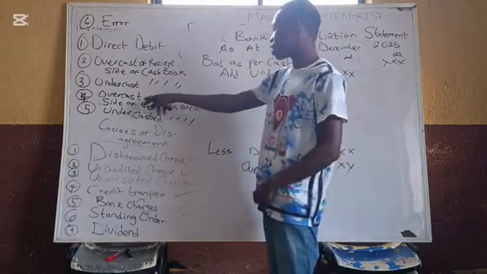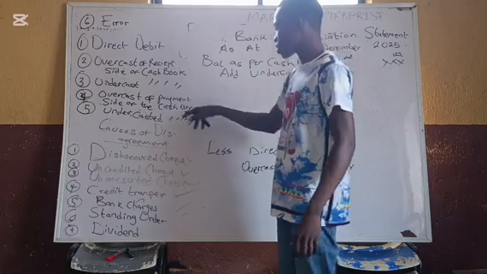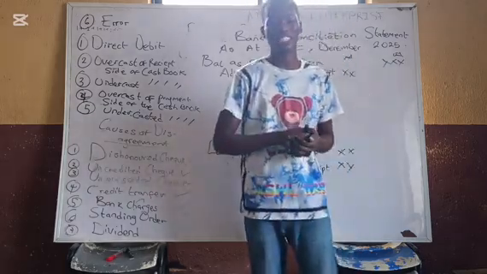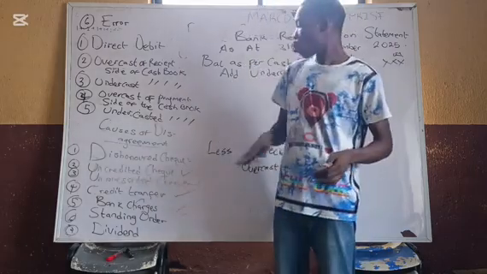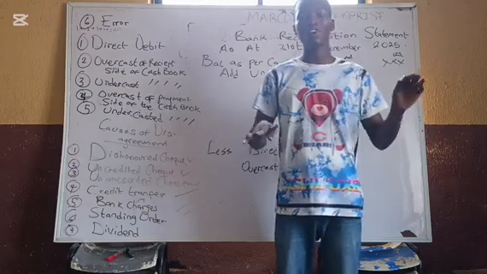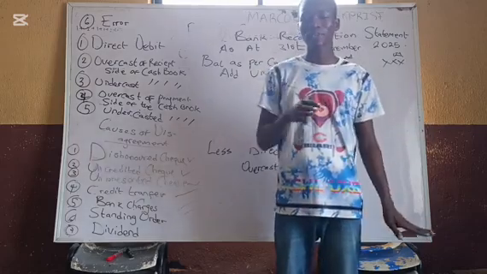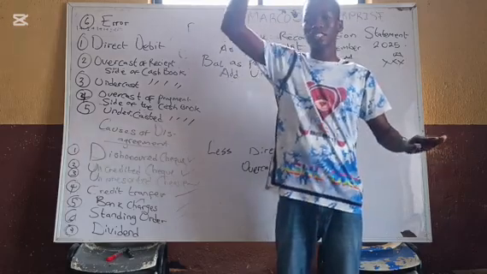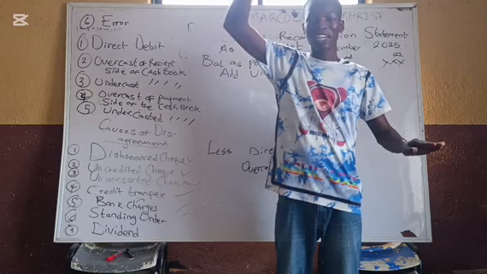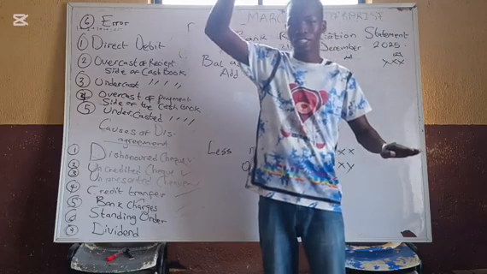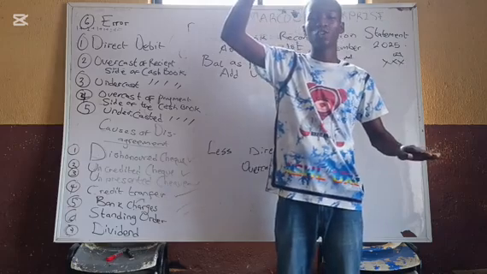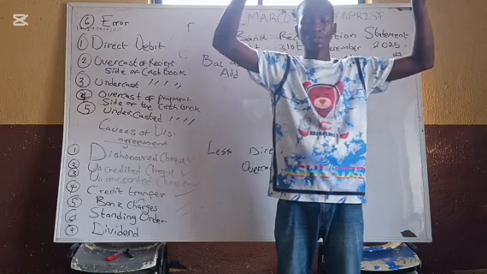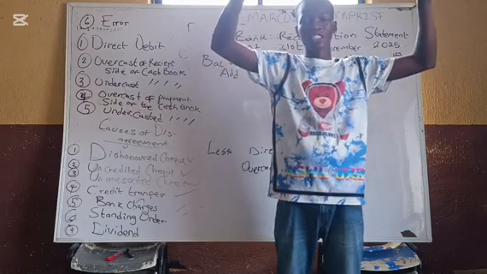Which we said overcast of payment side of the cash book. Now the payment side of the cash book is the credit side, right? So when you overcast the credit side, it means you overcasted the bank statement balance. So now if this is the bank statement balance, you overcasted it. You can see my hand, you overcasted the bank statement balance. Now to correct this is for you to add this balance back to your cash book. When you add this balance back to your cash book, it's going to equate, right?